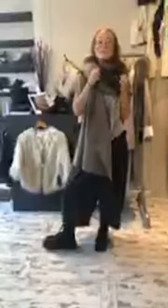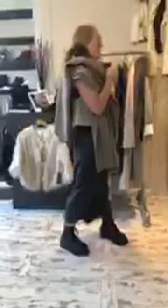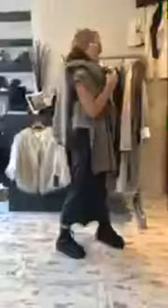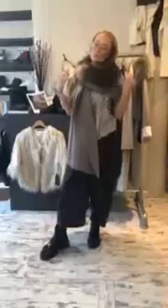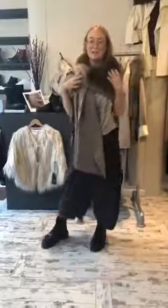It's got the faux, the faux Mongolian. What's this made of? Is it faux fur that Annette Gortz has created? Yes, and it's water resistant, and it stays in that shape, which is like you've had it a while, which is gorgeous. It's very raggedy. It's lovely. I absolutely love this. It's called a scarf rather than a cape, this one, but you can wear it like a cape by all means because it is enormous.